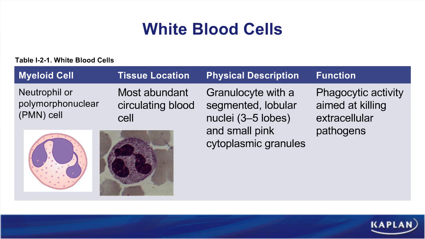The neutrophil primarily circulates in the bloodstream until it has a reason to exit the bloodstream and get into the tissue, when you have an infection where its phagocytic activity is going to be mandated, or when you have an inflammatory response. This is always going to be the first white blood cell to go into these sites.